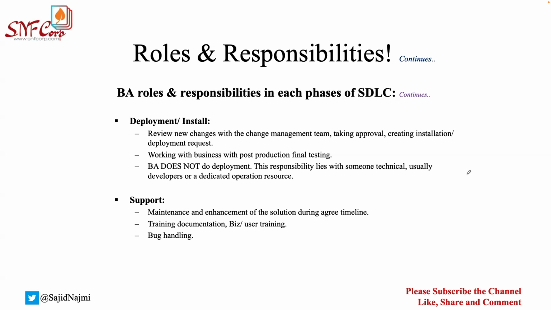And then obviously there could be some bug handling. Business might be using something, and because of the deployment, something broke. So business will come back to you saying, you deployed these new changes today, and before today this was working fine, but after deployment this is not working. So you have to take the responsibility. Something has gone wrong somewhere. That might be a bug, that might be something else. So the business will come to you.